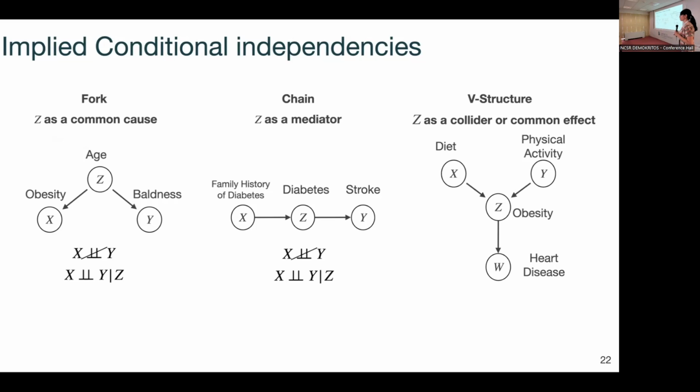But then suppose you get a sample of a person that is obese. So you observe the value of Z for this person, or this group of people. They are obese, and you observe as well that they are doing a lot of physical activity. They're like athletes. Because of this information, now that you know that they are obese, what can you tell about the diet of these people? They are doing a lot of exercise and they are still obese. Something is happening, right?